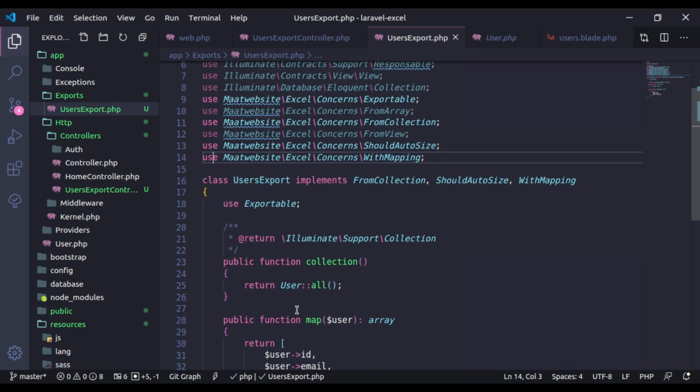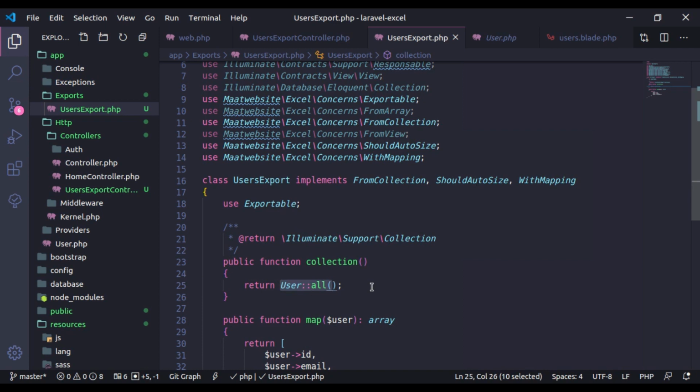Now here we are downloading the data from the user model only. Now let's say we have requirement to download the user data along with its relationship model. For example, let's say we have an address model, and this address model associate with this user model. Along with this user model, we also need to export address of this user as well.